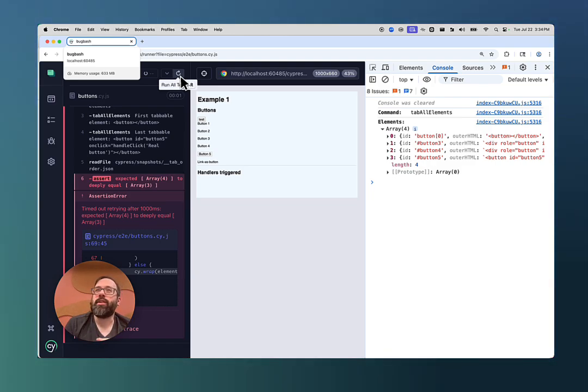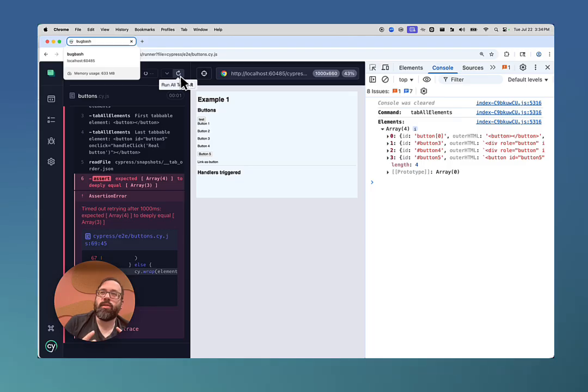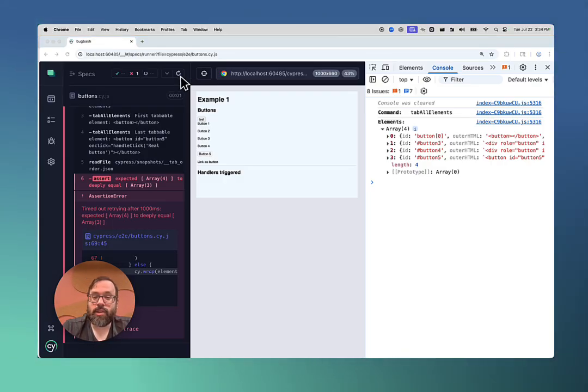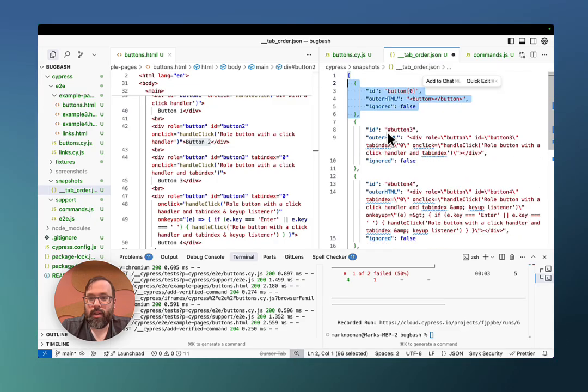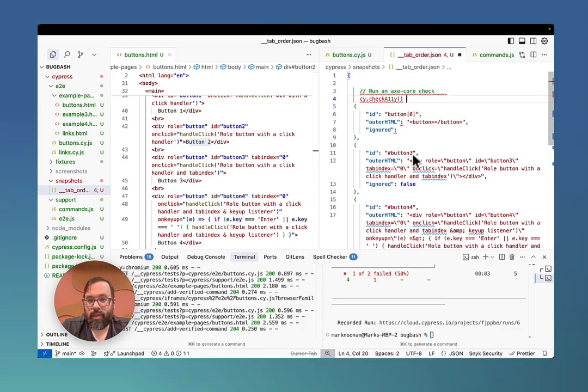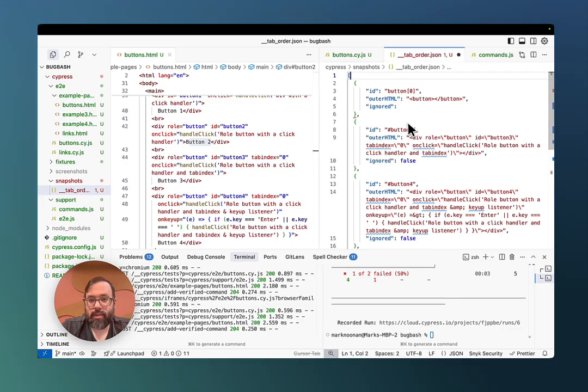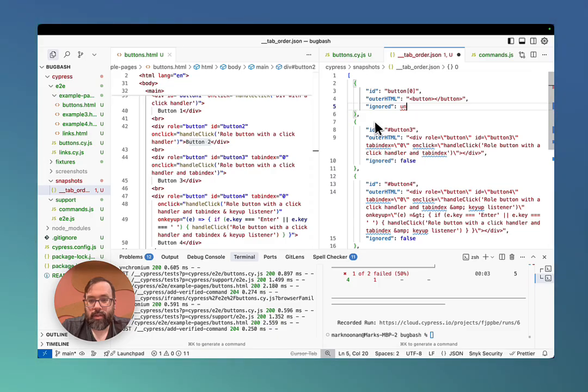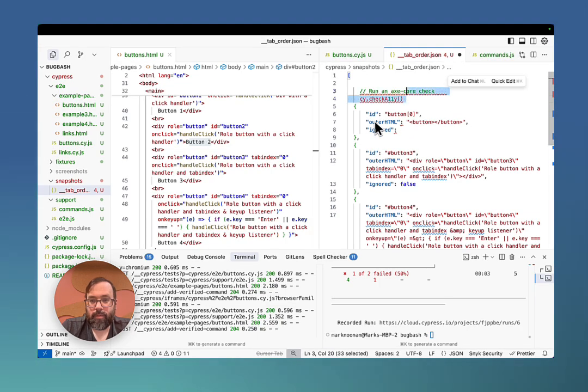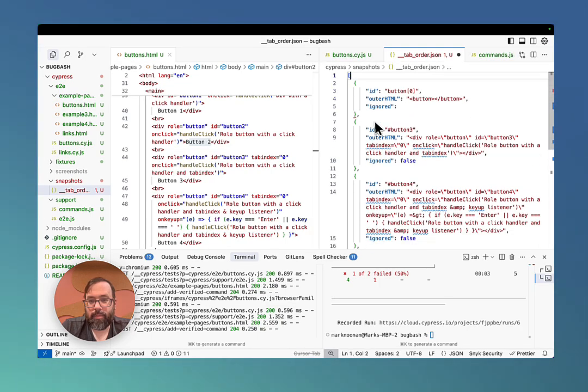And this does not create the automatic ability to know if the tab order is right or not. This just gives us a reference point to say it's not what it used to be before. What it used to be before was correct. And if something has happened to break the tab sequence, we've got that behavior there. Likewise, if we just accidentally had the tab order incorrect, yeah, why is that there now?